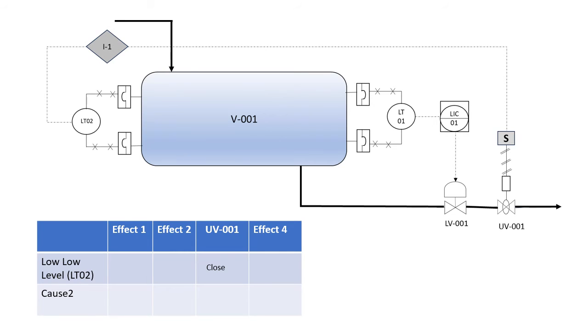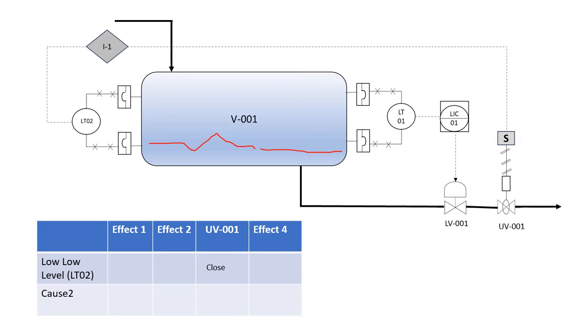The downstream process gets impacted in a bad manner, or there is a safety impact whenever there is a low level in this particular vessel, right? So level should not be low in this particular vessel, right? So what is the logic, or what is the interlock, or the safety function that is present here?